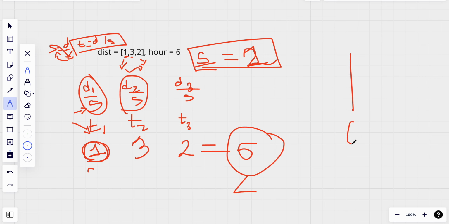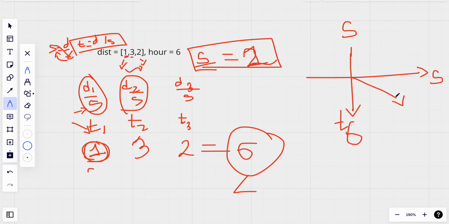So the hour given to us is 6, and at a certain speed s, which is the result, I am able to travel within 6 hours. At any other speed which is greater than s, let's suppose this is a speed axis and this is a time axis, then our time will actually reduce.